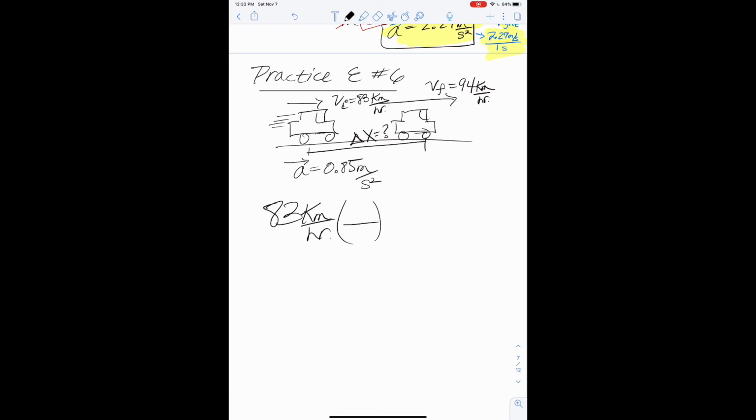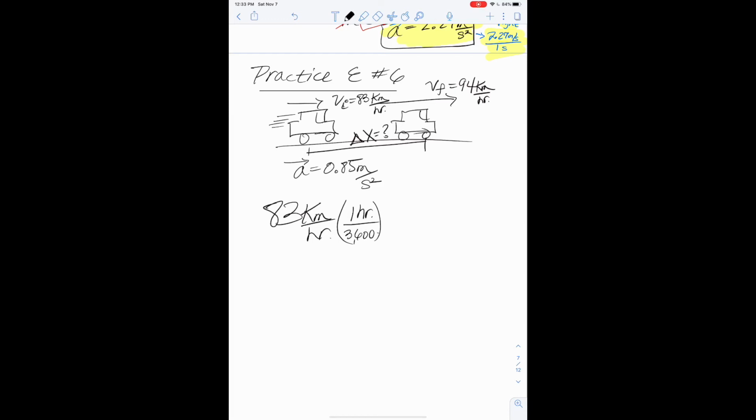So we want to get to meters per second. So we're going to say 1 hour is equal to... All right. Hopefully, I'm just going to put it. Okay. 1 hour is actually equal to 3,600 seconds. I'm going to speed this up a little bit and use that. 60 seconds in a minute, 60 minutes in an hour. So 1 hour is actually 3,600 seconds.